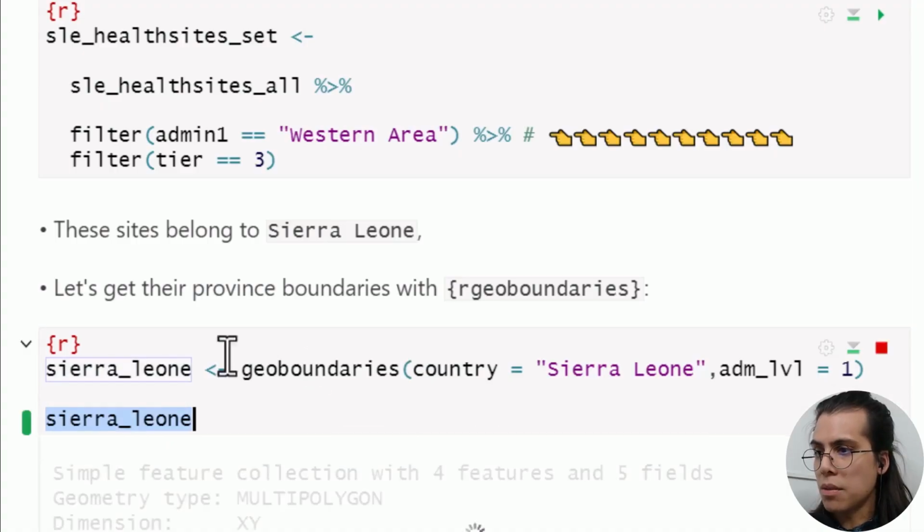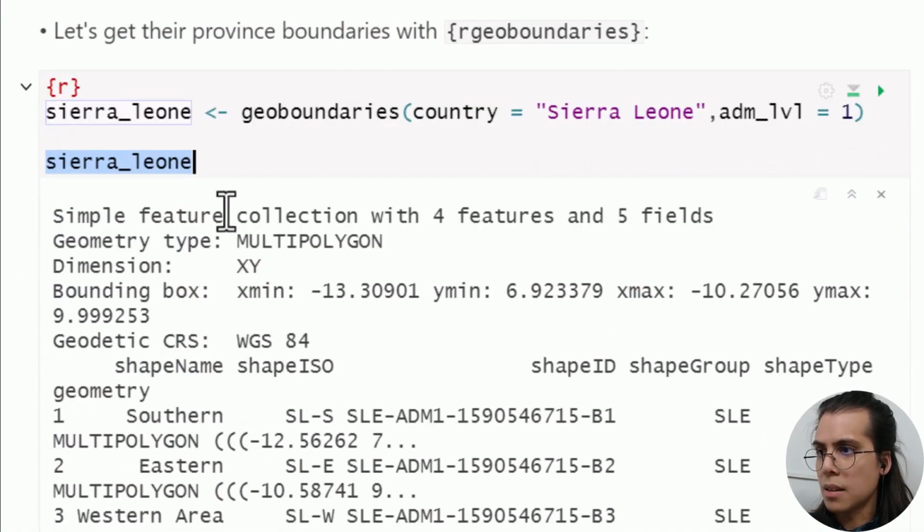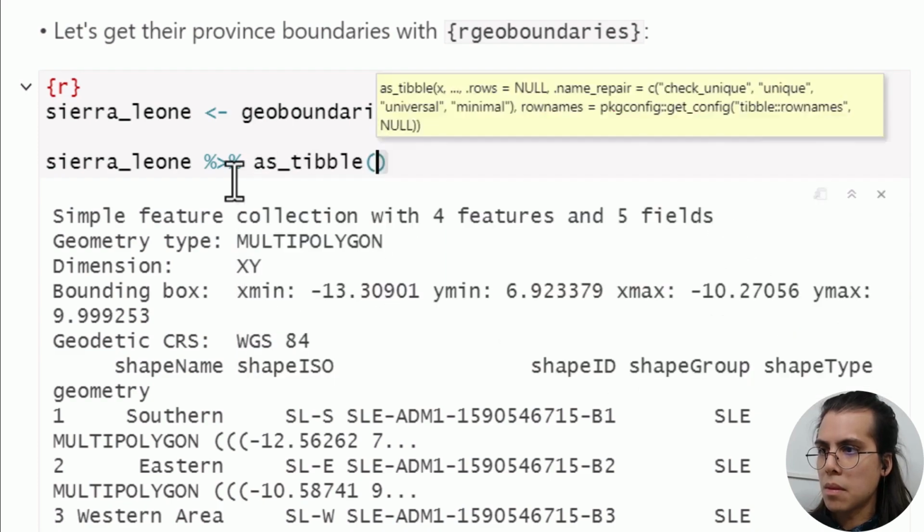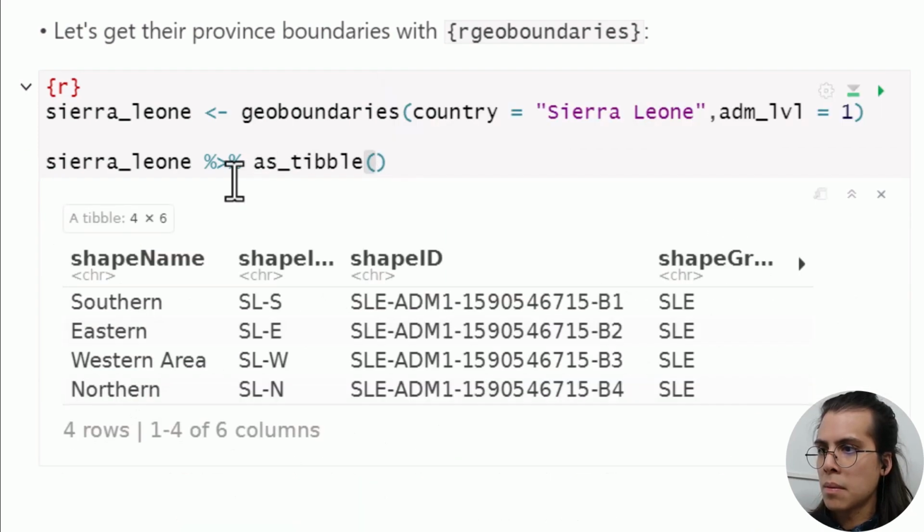And let's see if we have the information that we need. Okay, so here we have the names of the shapes: Southern, Eastern, Western Area, and Northern. So we are okay with this data frame.